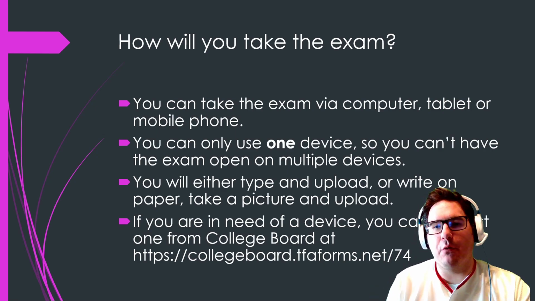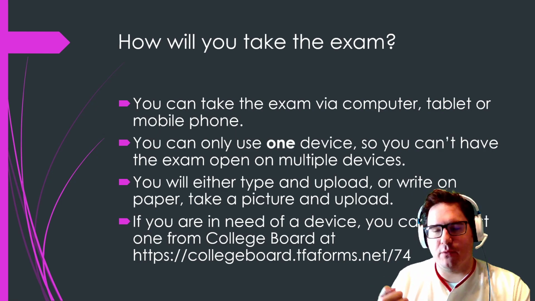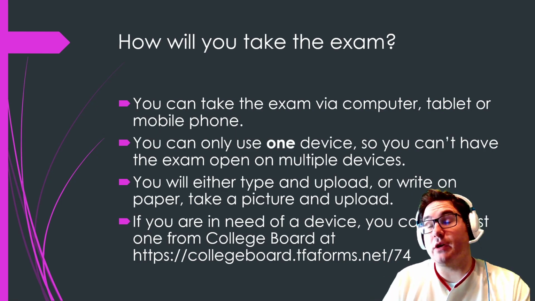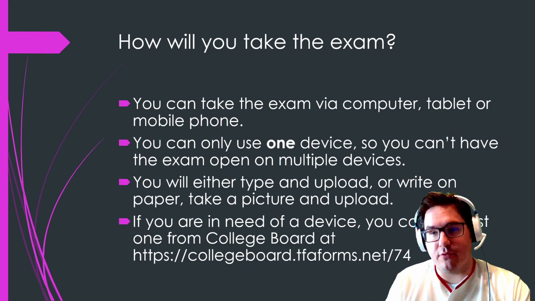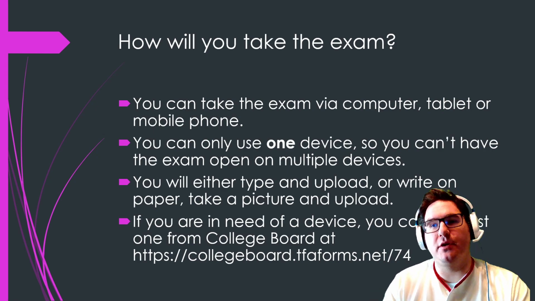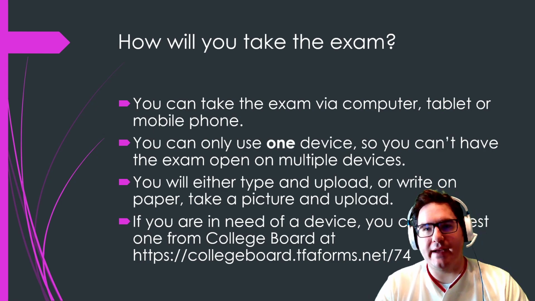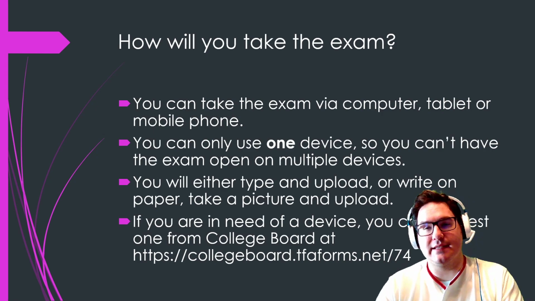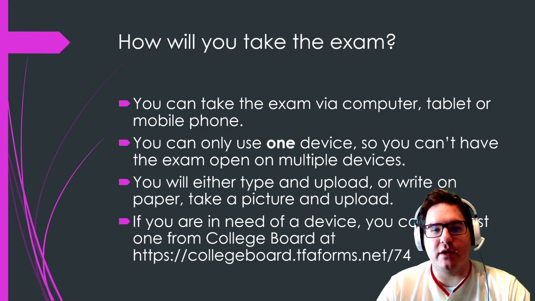So if you're like, I want to use my computer to read the prompt and then I want to write it by hand and take a picture of it with my phone and then upload it with my phone, you can't do that. You can read the prompt on your computer, write the response by hand, take a picture of it, and then send that picture to your computer and then upload on your computer. But you can't use more than one device for your uploading and retrieval. Essentially, the device that you get the question with is the same device that you will respond with. So you can either type and upload or write a paper, take a picture and upload.